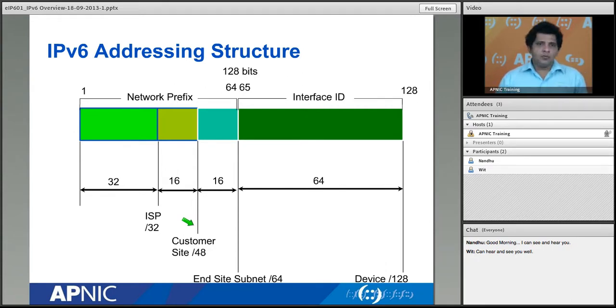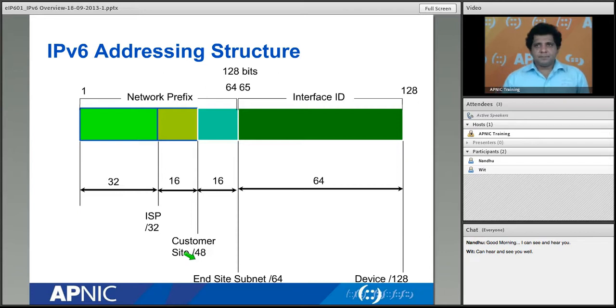a /64. One subnet is a /64. So as an ISP, you can decide exactly, depending on your customer's requirement, how many subnets they would need. If they only need one subnet, you can give them a /64. If they are an enterprise type network or a small or medium organization, you can give something in between, maybe a /56, because /56 comes between /48 and /64. And if the end site is large, then you may even give a /48. So this is actually the guideline.